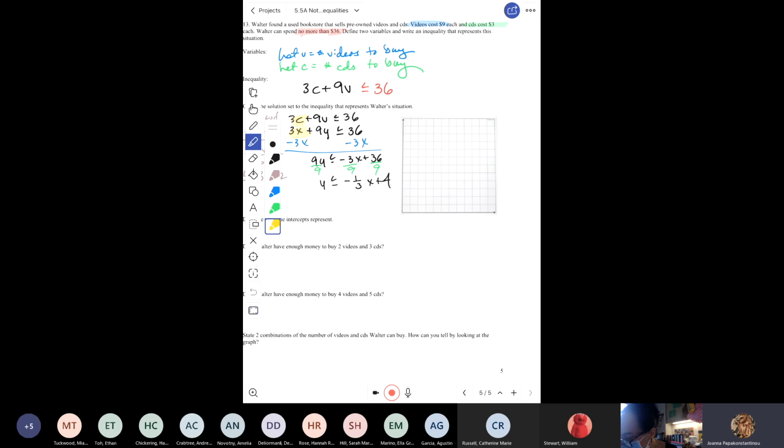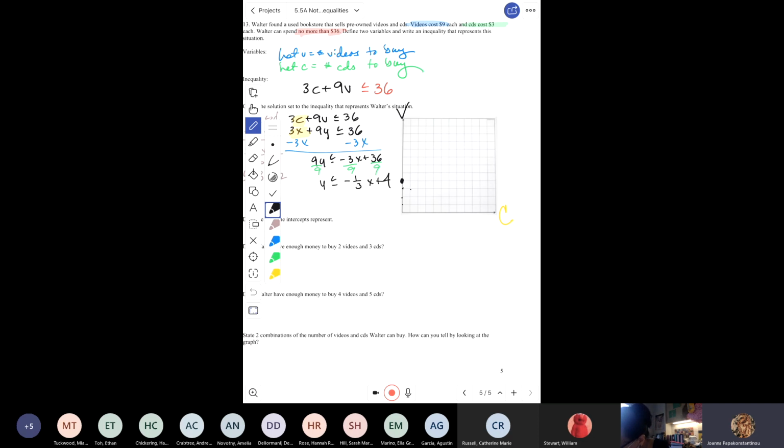So that means I'm labeling my axis where my independent variable X is really C, and this is Y, my videos. So that's why it's important to label your axes. Otherwise, I have no idea what you saw for your input. And if you get a different graph, you're going to get a different graph depending on how you labeled your variables and your axes. So in this case, I have my y-intercept as (0, 4).